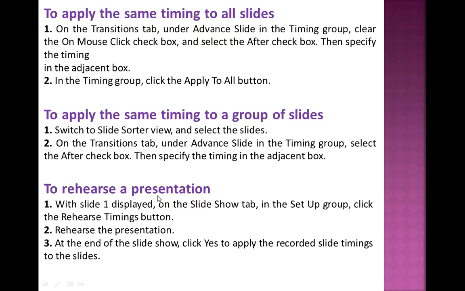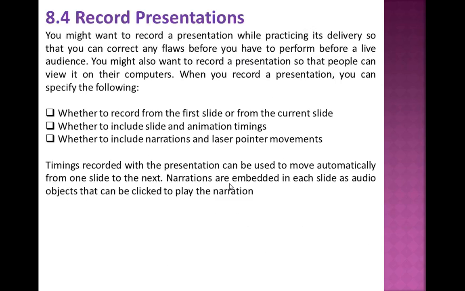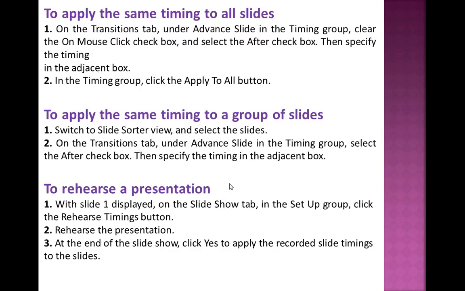Then how to rehearse a presentation. First point is with slide 1 displayed, on the Slide Show tab in the Set Up group, click on the Rehearse Timings option. Rehearse the presentation. At the end of the slideshow, click Yes to apply the recorded slide timing to the slides. This is how we can do it in a manual way.